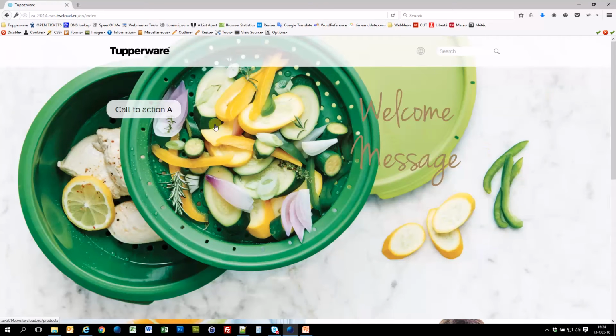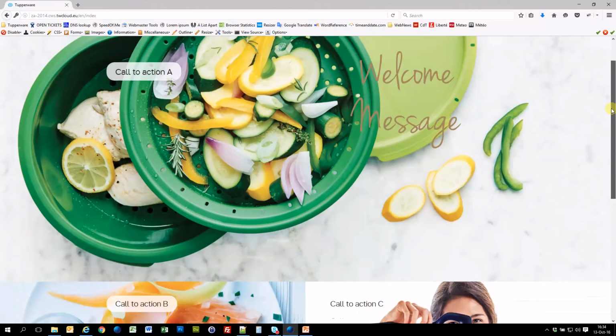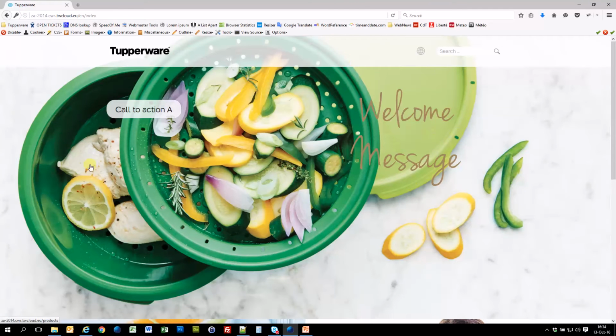As you can see, we have configured default elements. We have a big hero image. There is an image in the background. The whole area here is clickable. In addition to that, you have a call to action button, which is, by the way, optional. You can remove it, and we will see how to do that in a few seconds.